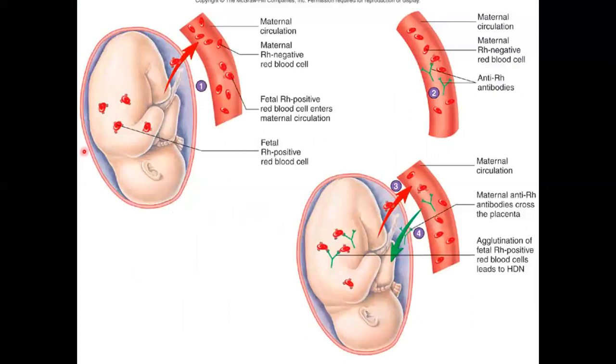So here's the fetus with the Rh positive red blood cells. Let's say the placenta tears or the baby is born. The red blood cells come in contact with mom's blood. So the Rh positive red blood cells come in contact with mom's body. Mom then responds by making Rh antibodies to attack the Rh antigens. And then those Rh antibodies are going to cross the placenta and agglutinate the baby's blood. Typically, the baby's already born, so it doesn't matter at that point. But if she has a second pregnancy, then the antibodies will attack that baby.